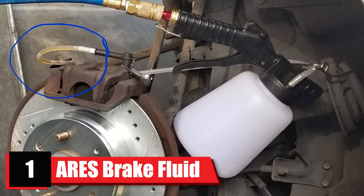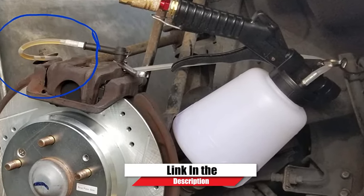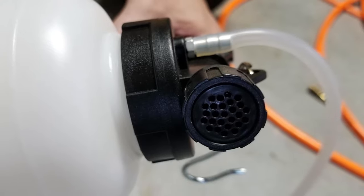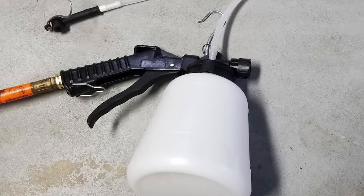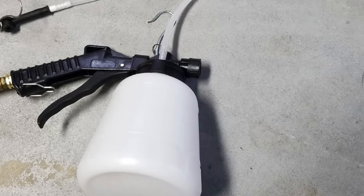At the first position of our list, we have Aries Brake Fluid Bleeder. This brake bleeder from Aries uses workshop air at 113 psi max, meaning you don't need to pump it to extract your brake fluid. The locking handle makes sure that you don't need to hold the handle down the entire time either. Just pull the trigger and watch the clear hose enlarge 1 liter reservoir until you see that your brake fluid is coming out clean.